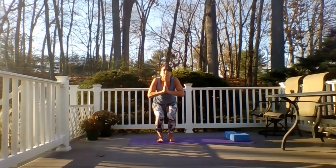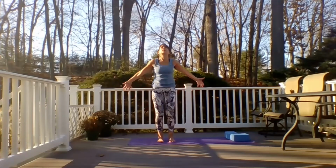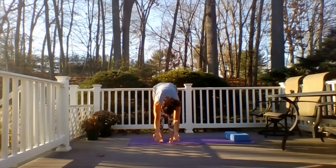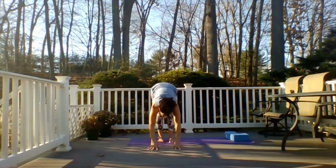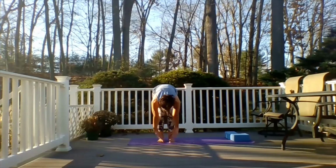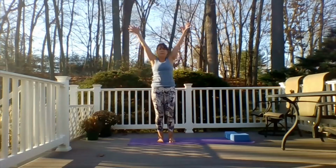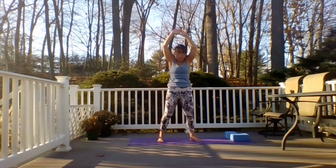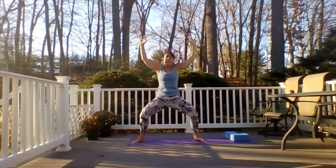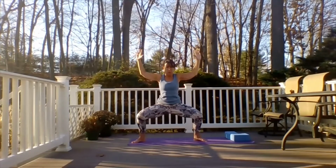Take a deep breath in. Exhale. Inhale, straighten the arms, straighten legs, and lift up. Beautiful. Exhale, forward fold. Inhale, halfway. Exhale, fold. Inhale, rise up. Bring the legs out wide. Toes out slightly. And sit it down into goddess pose.